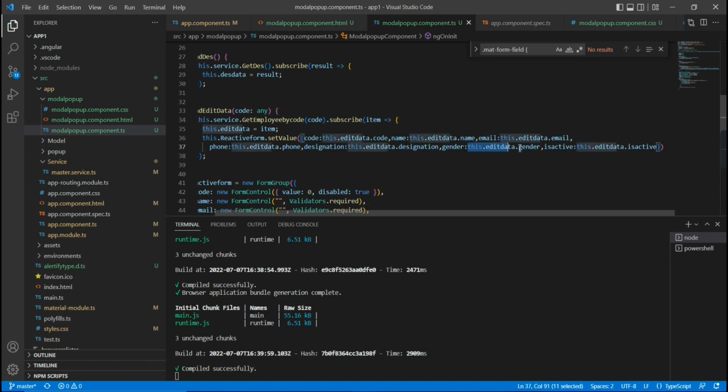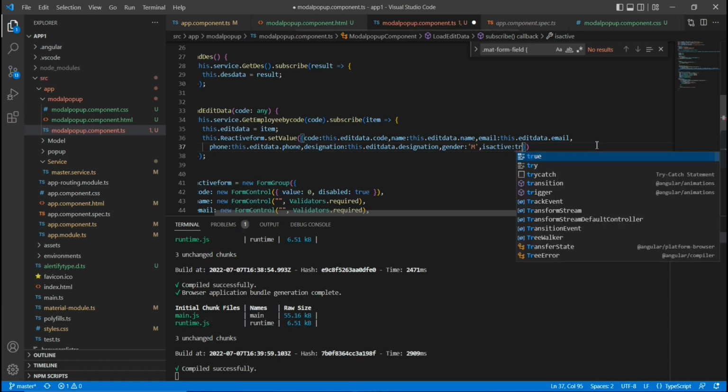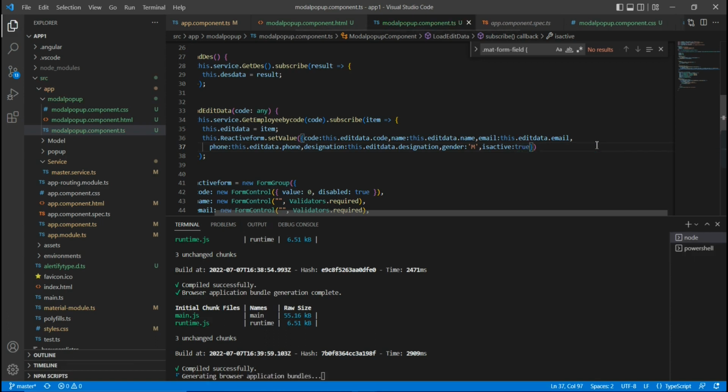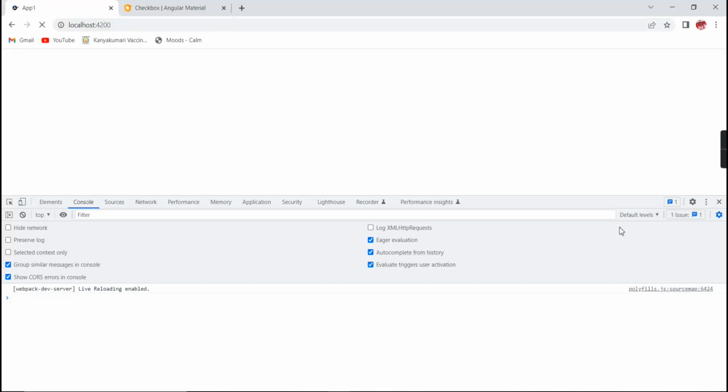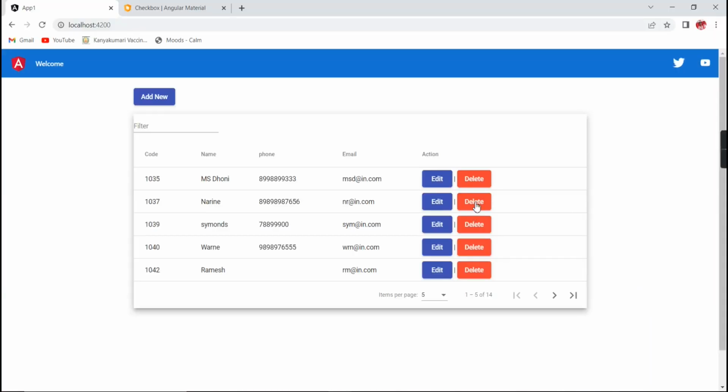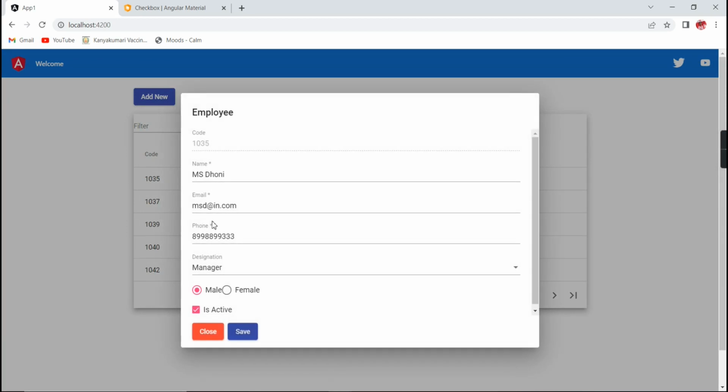For these two, I'm going to provide the hardcode value, the male, and is active also I'm going to provide as the true. So see now the records are got loaded.